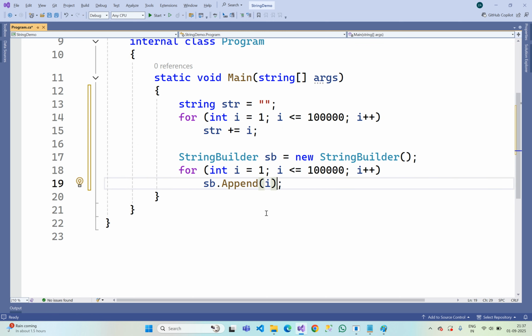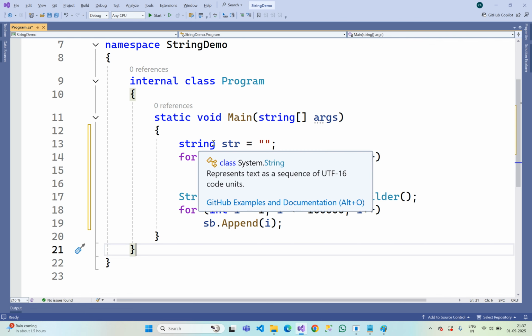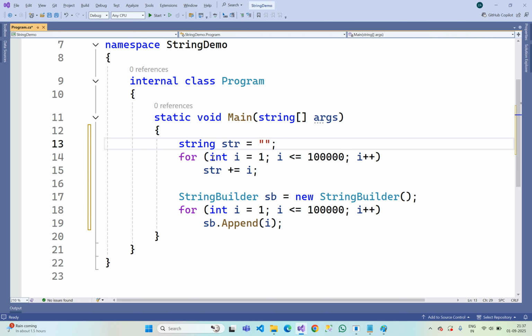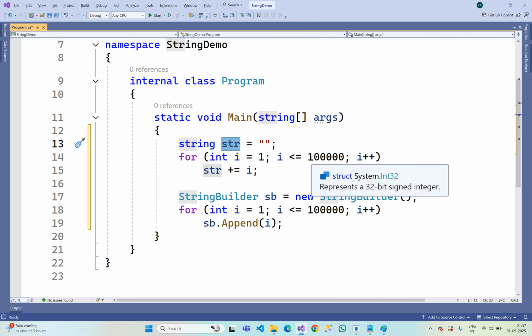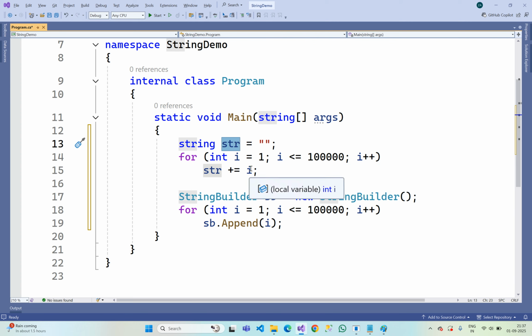Okay. Firstly, I have used a string. We have created it empty, assigned the empty string in that, and we are again and again concatenating in the str variable, meaning this loop will iterate 1 lakh times, and again we are concatenating the value of i. 1, 2, 3, 4, again and again concatenating in this str.